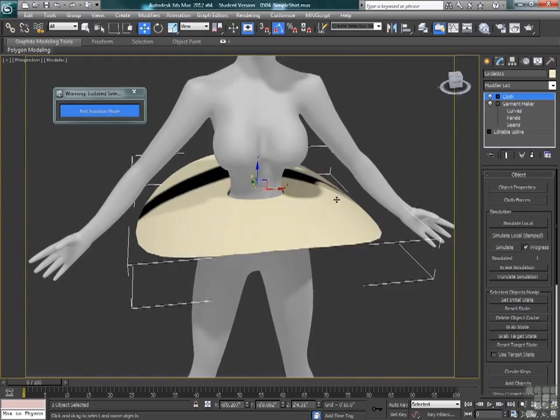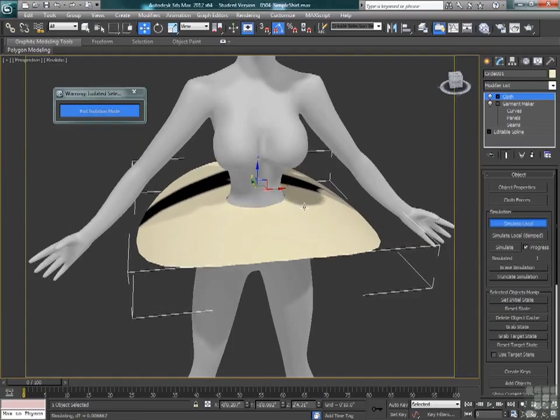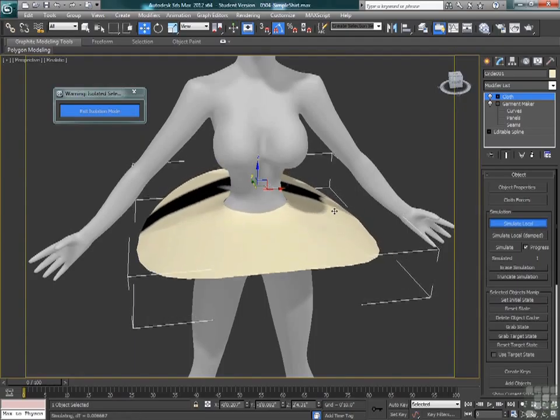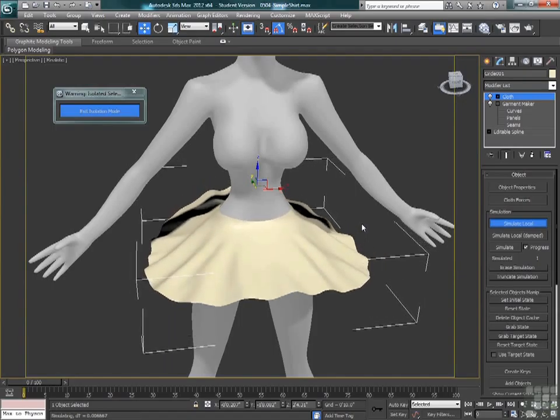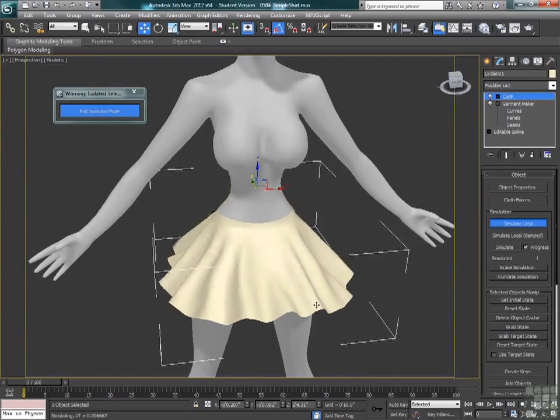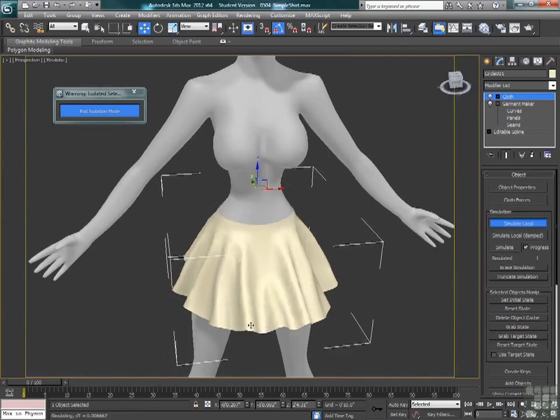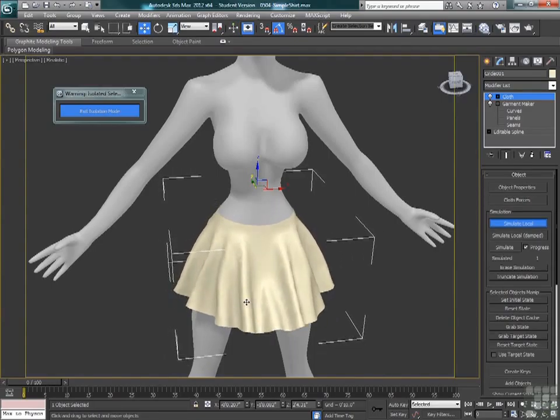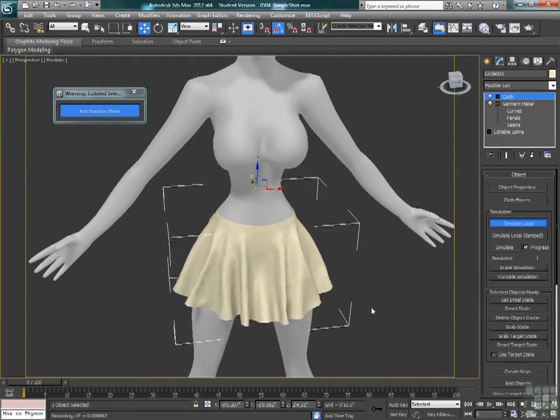Now hit OK. Since we're not pulling seams together, we don't need to worry about simulating damped. We can just hit simulate local, and our cloth object will now start falling down. Gravity's affecting it, it's going to catch on the waist, and then it's going to simulate down and have a nice wrinkled shape to it. You'll see, as it simulates, it's caught and it's not going to stretch out any farther. The center of the dress will swing in between the legs, then come back out and settle down into a nice shape.